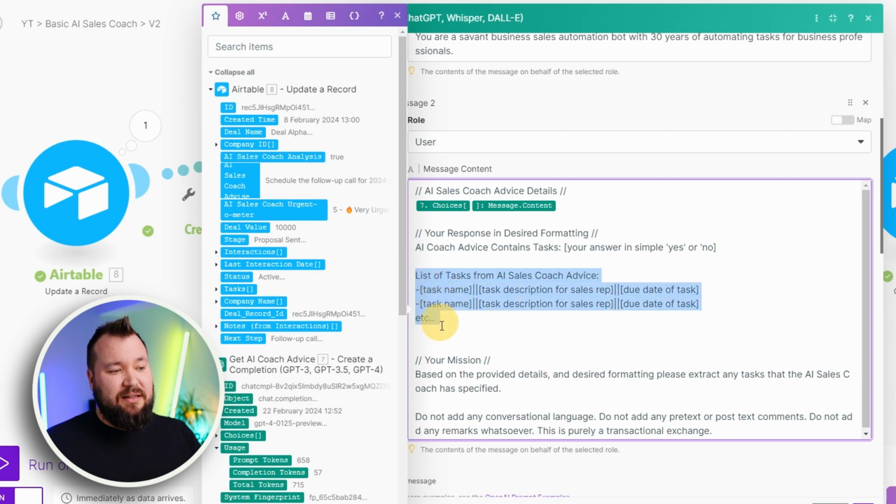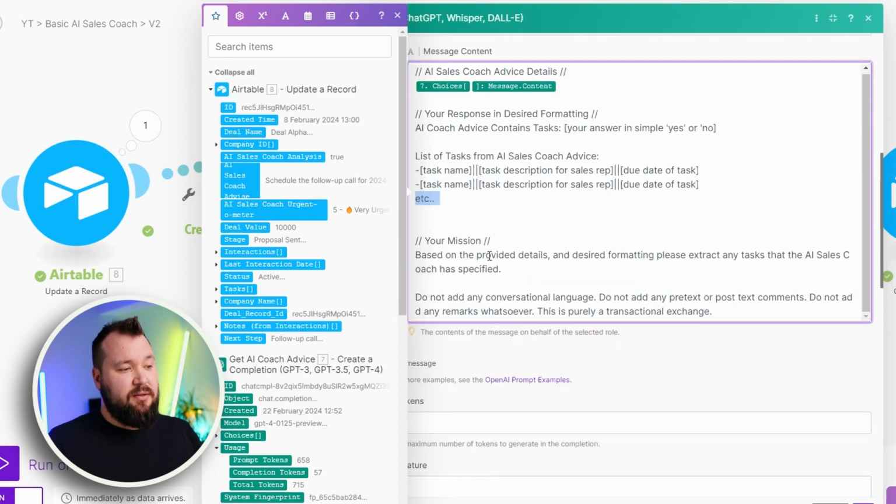Then I want the list of tasks from the AI sales coach advice, but in a certain format: a dash, task name, pipe, task description for the sales rep, another pipe, and then the due date of the task. And I'm just copy-pasting another example here, and then saying etc.